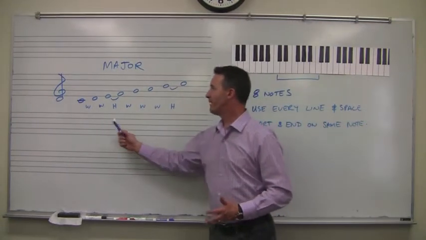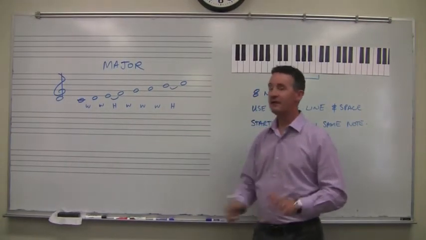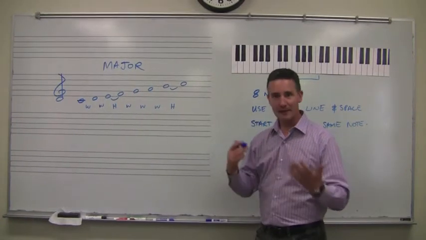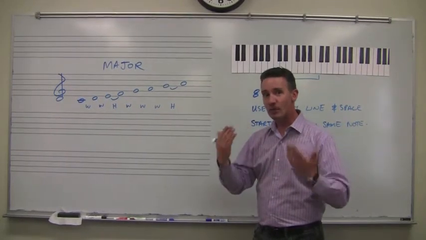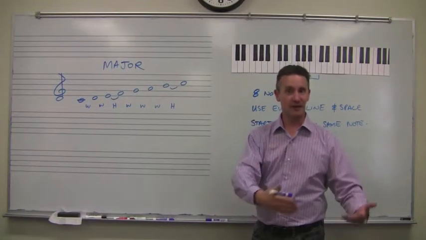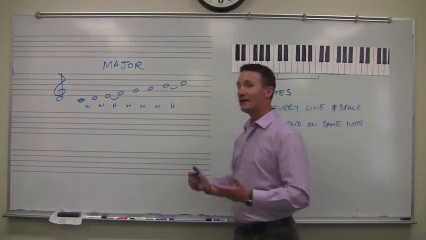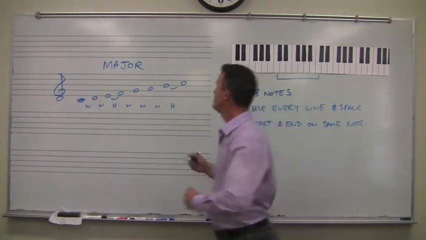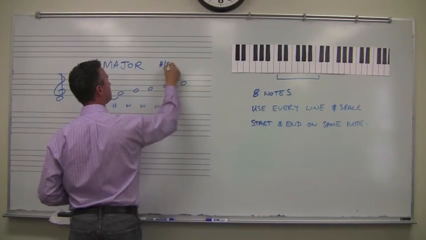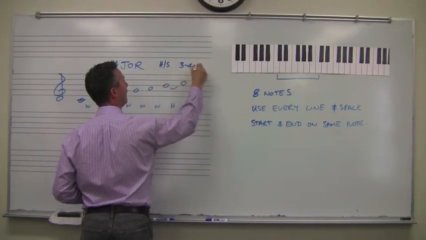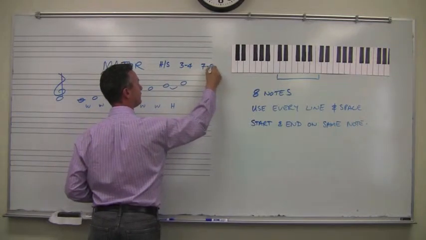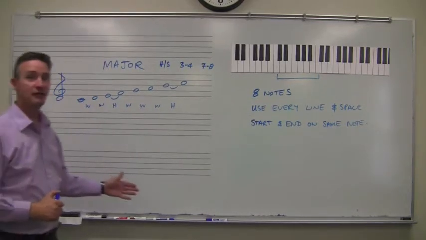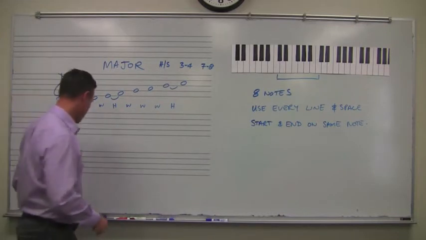Now, you can learn to remember that the major scale is whole, whole, half, whole, whole, whole, half. Certainly you can do that. That is, I think, a little tricky to learn. It's wordy, and it gets particularly difficult to keep it in order in your mind when you're also learning the ones for the minor scale, which we'll do down the road. So I think it is smarter, and it makes more sense, to learn just where the half steps are. So you learn that in a major scale you have half steps between 3 and 4 and 7 and 8. Those are where your half steps occur. And if you remember that, then you can create major scales starting on any note, and I'll show you how you do that.